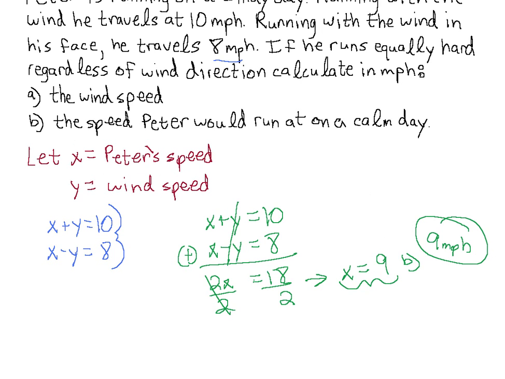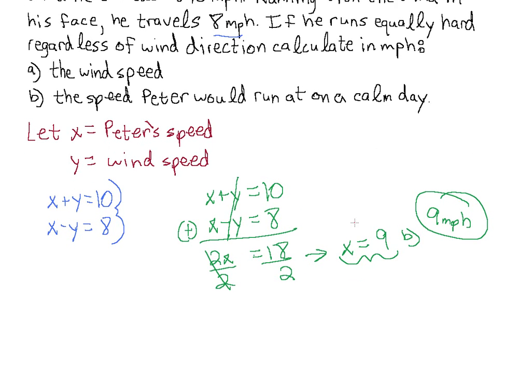All right, let's go ahead and solve for the other variable, for the wind speed, and we can just simply substitute x in for either equation. Since we're subtracting here, we're adding here, so let's go ahead and use the first equation. So we have x is 9 plus y equals 10. We're just substituting in our value for x into one of our equations. It doesn't matter which one. And we can go ahead and subtract 9 from both sides, which those two terms will cancel. That'll give us y equals 10 minus 9, which is 1.